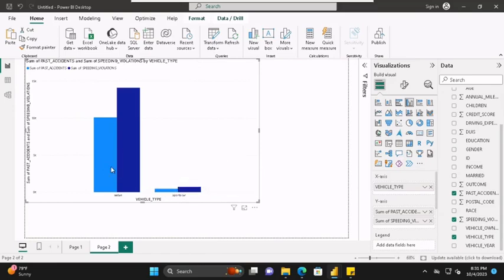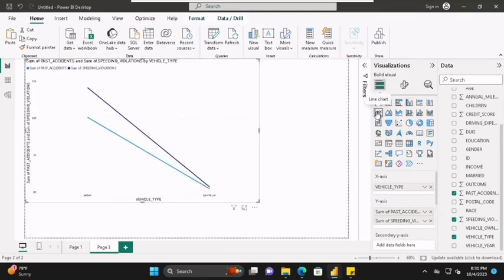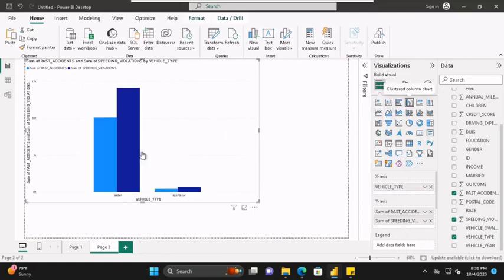They are just too low in this place. It can't be compared. So we have more speeding violations with the sedan. Although you can change this easily, it shouldn't make much sense because that's a line chart. Sorry, you shouldn't even be using that in the first place. So this would be the best to visualize this, right?